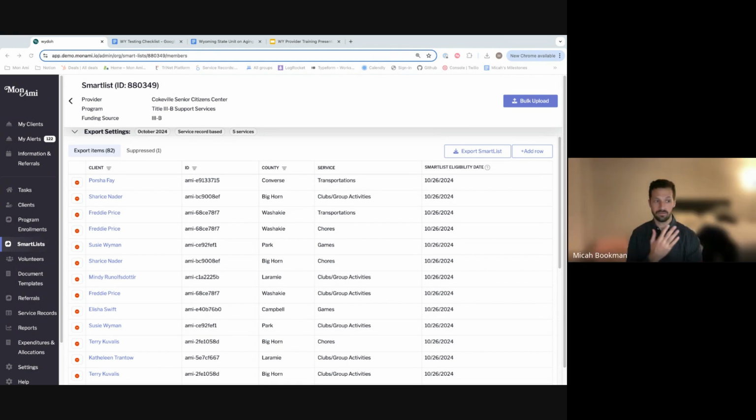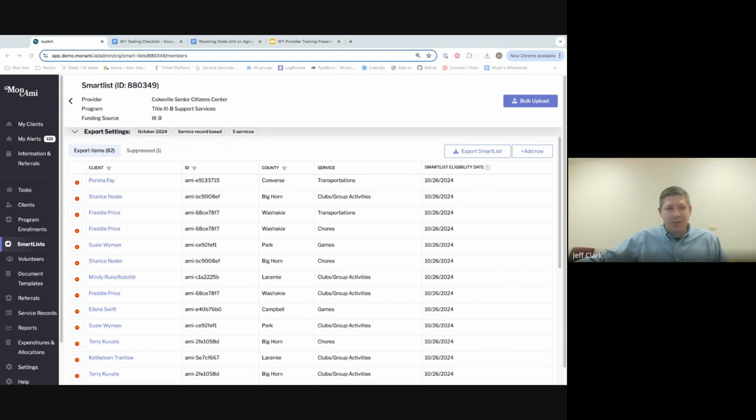According to MonAMI, you can. I don't know if the state feels differently about a sum total versus daily. I don't know that we've ever had a strict yes or no on that one. I think so long as the information is accurate for the month, at this point, we aren't going to have a strict say whether you enter 25 rides for November 30th, or if you enter each of those individual 25 rides throughout the month on the specific day.